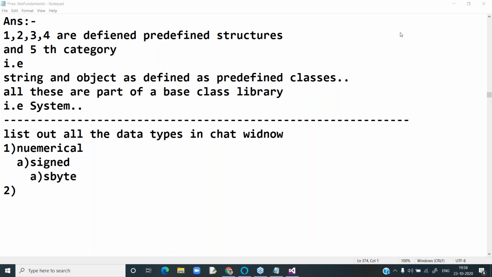What is an implicit typed variable? While declaring a variable, if we didn't declare the data type, that data type will be decided based on the value which we are initializing.